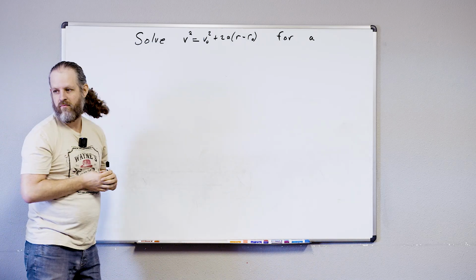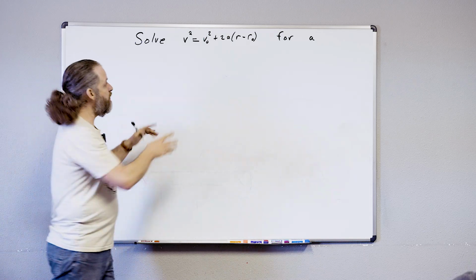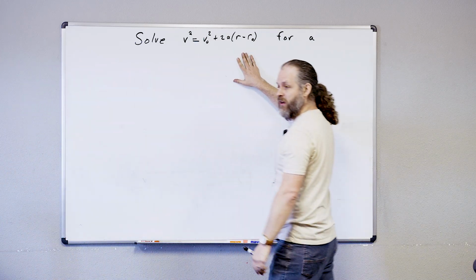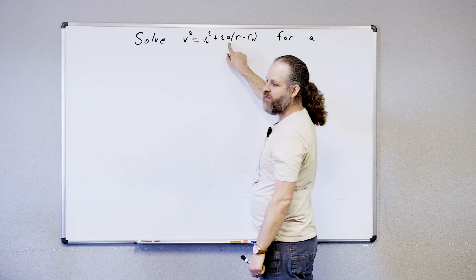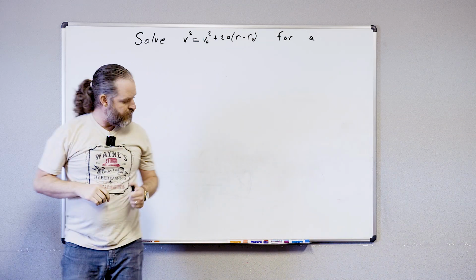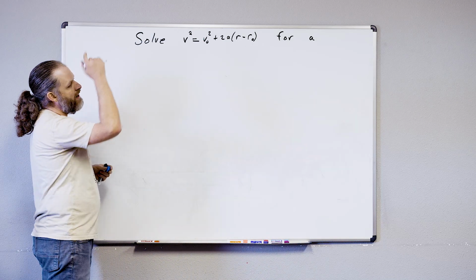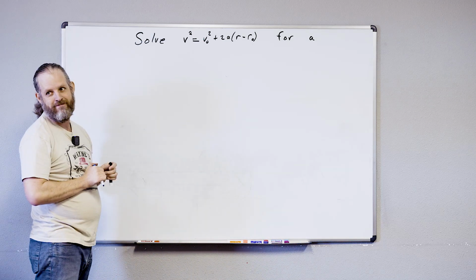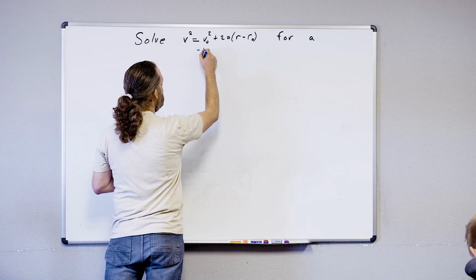I literally just guessed. I was like, I don't like that. So if we were trying to solve, if we had numbers and we were shoving stuff in and simplifying this, then yes, we would start with that. But we're trying to get stuff off of here, so it's kind of different than order of operations, right? So how would we get rid of the v naught squared? Minus it all. That's right. Subtract it off. Subtract v naught squared.